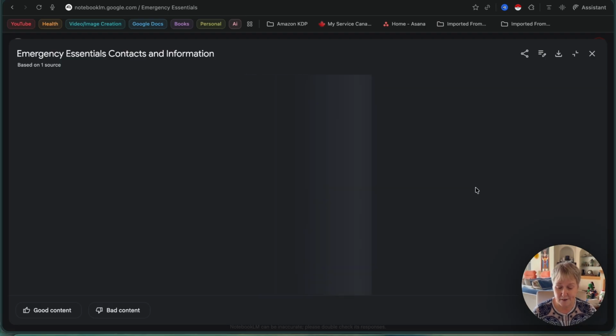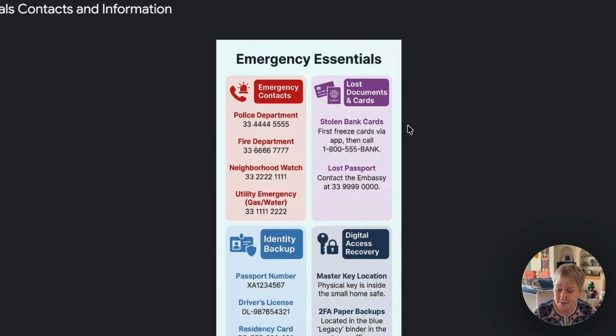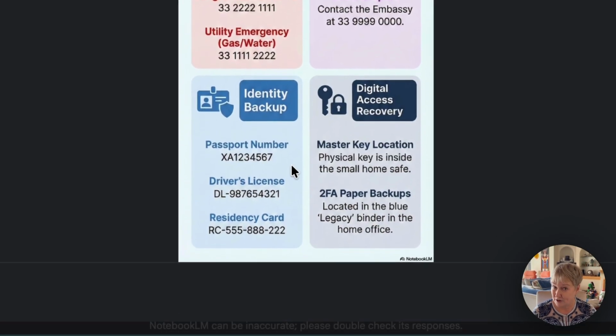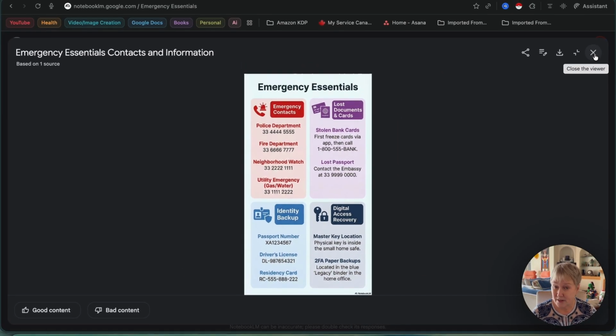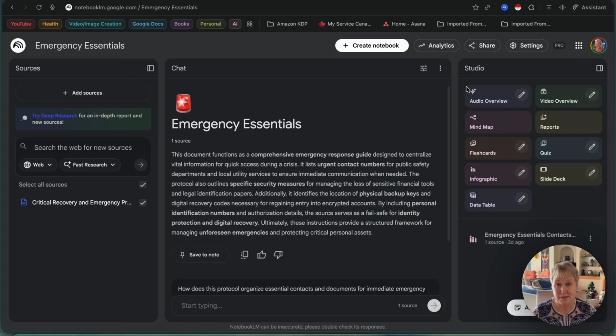And here we are. And yeah, it's still a bit boring, but you have all the information, no typos, and everything is here. So again, another use case that can be very, very handy. Let's move now to the third example.